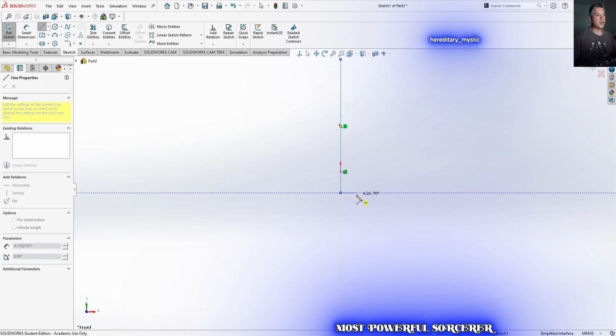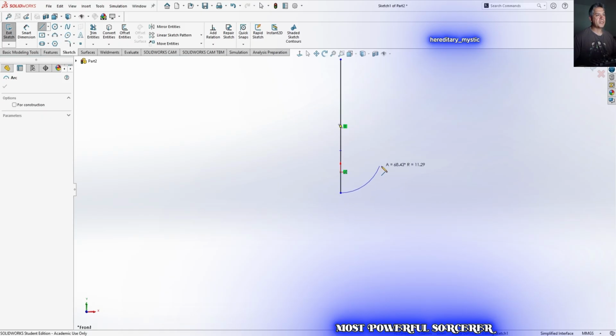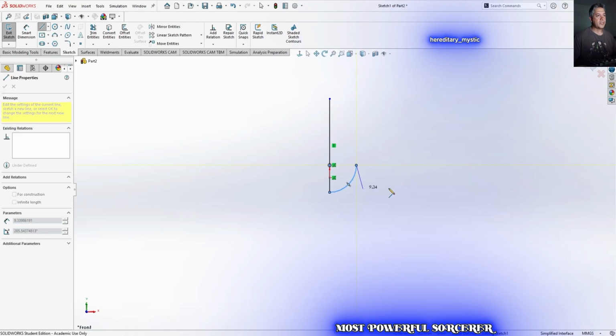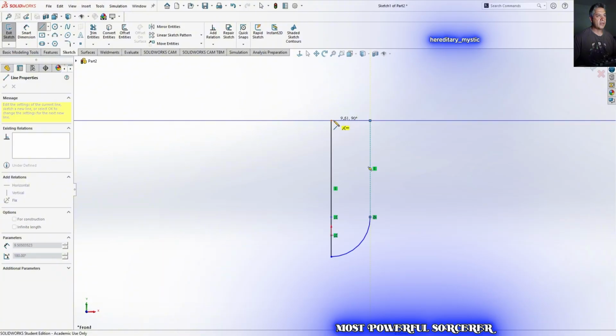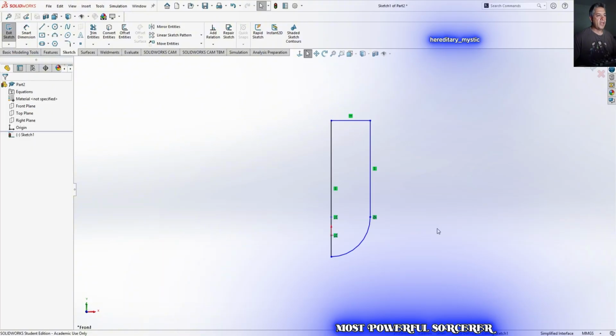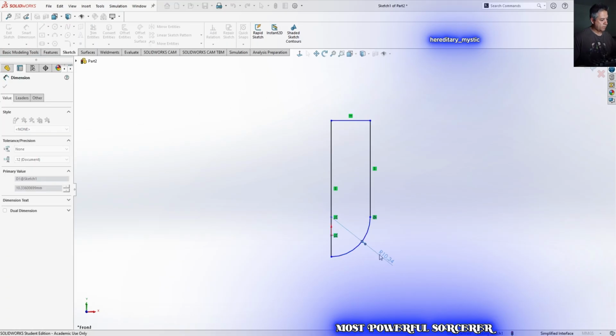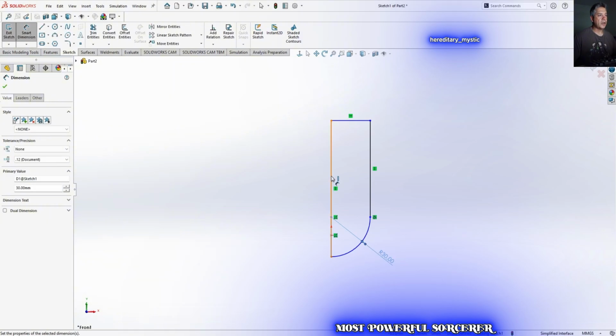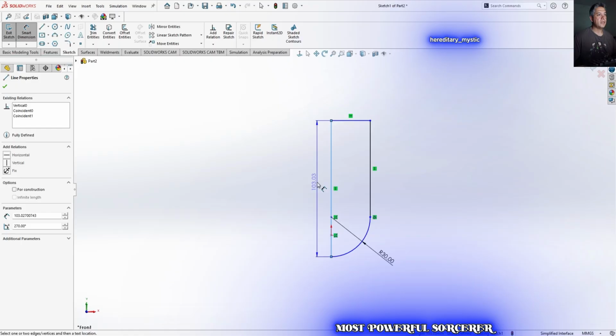But if I mouse over here, touch this line, now it becomes this arc, which I think is really cool for this feature here. You know, this is something that SolidWorks mastered. In AutoCAD, you can't do that. So I'm going to go here, click on that, close it out. And then what I'm going to do is make sure that my dimension here is 30. And we're going to make this dimension here, make this 80.